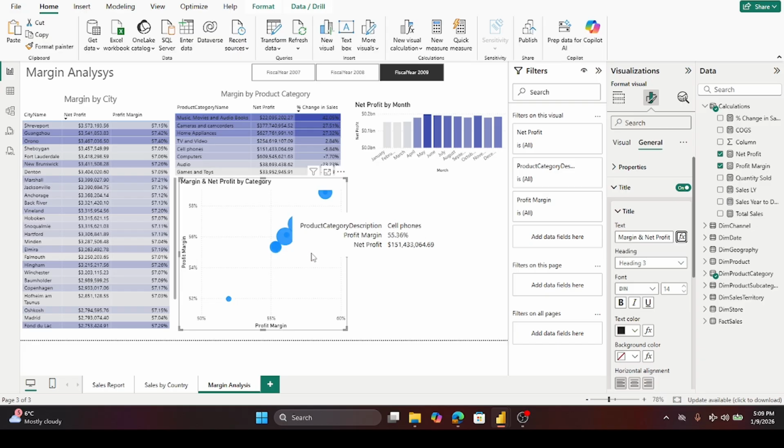You see, this is a top margin, but net profit may not be that much. Here we have a lot more profit, but margin is less.